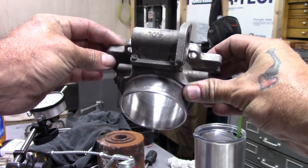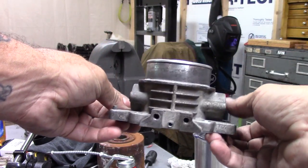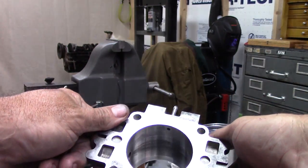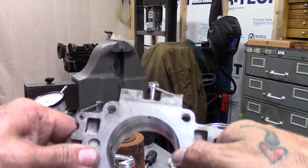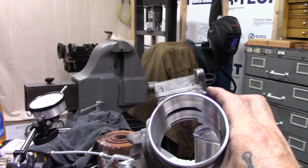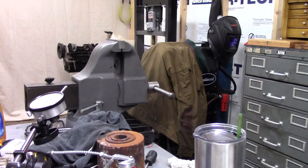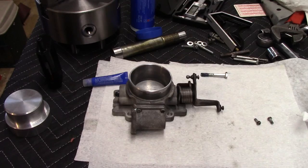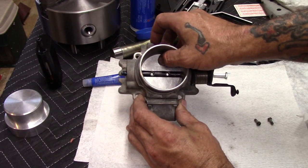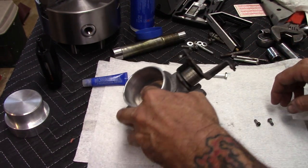I'm happy with it. Polished up good, and that's without even using any metal polish. Probably put some metal polish on it and get it real shiny, but it's just a Jeep. If it was a race car, I did chamfer this edge too from the back side. All right, let's put it back together and clean it up and put it on the Jeep. Crank it up, see what it does. I've got to go get a gasket because I had to take that gasket off, but I'll locate one. I think that's going to work, boys.